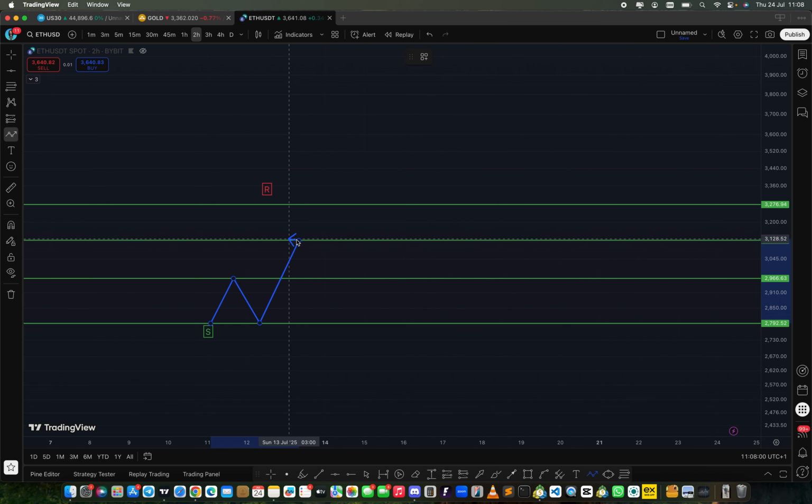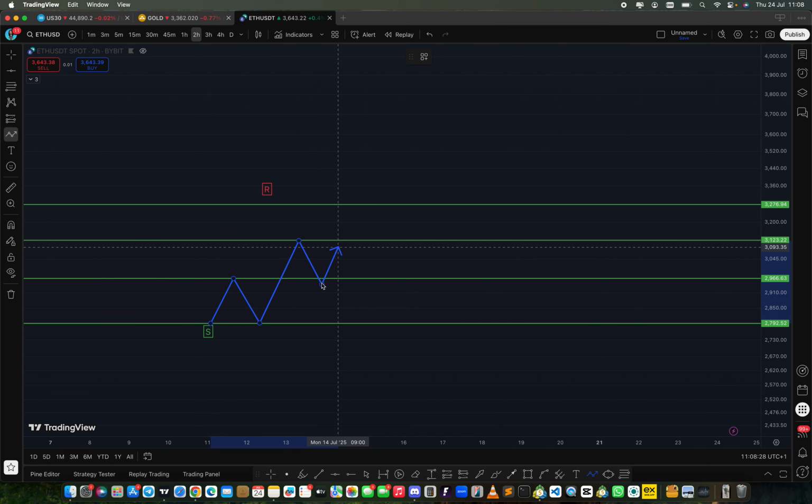If it tests the next resistance level, it will come back into the support level, because this was your resistance level before. Now your resistance level can turn to become your support level. It's no longer your resistance again, because market has now broken. So this is now your new resistance level, and this becomes your support. So market retests back at this level, and once it retests back, it will push back up again.